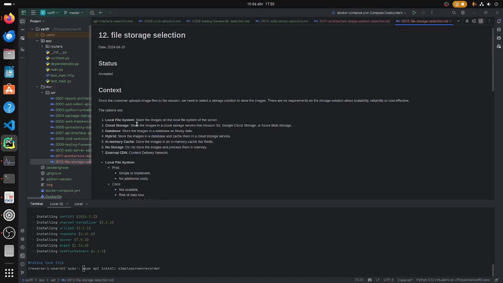They can be stored in the local file system, cloud storage, or a database, which is a mix between cache and database. In-memory cache as well, or an external CDN because of images, but it could be any kind of storage not related to the cloud one.